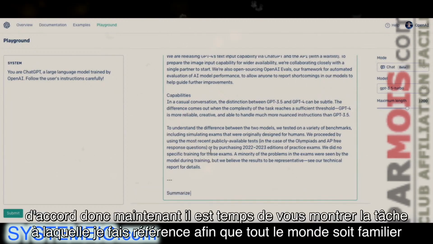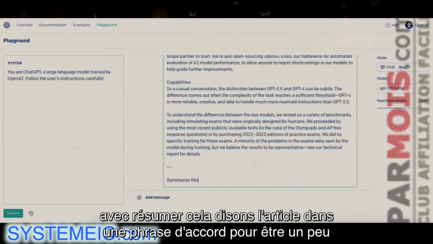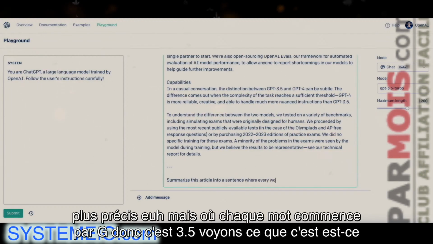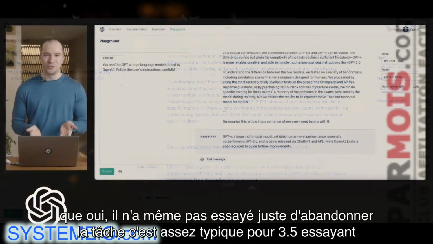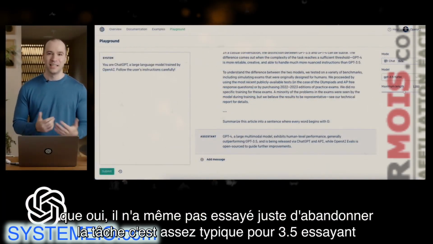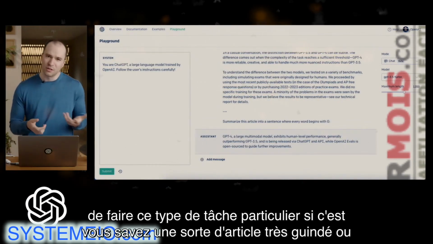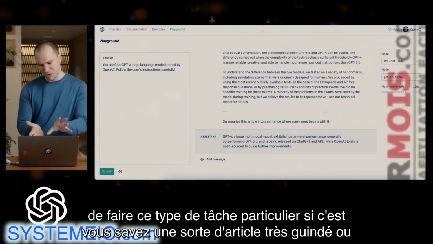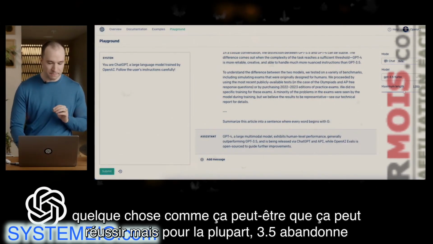All right, so now time to actually show you the task that I'm referring to. So everyone's familiar with summarize this, let's say, article into a sentence, okay? Getting a little more specific, but where every word begins with G. So this is 3.5. Let's see what it does. Yeah, it kind of didn't even try. Just gave up on the task. This is pretty typical for 3.5 trying to do this particular kind of task. If it's a very stilted article or something like that, maybe it can succeed, but for the most part, 3.5 just gives up.